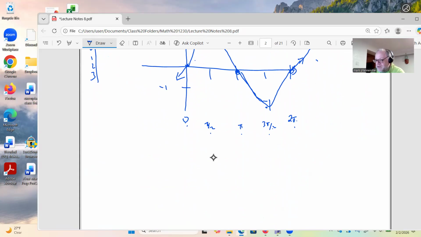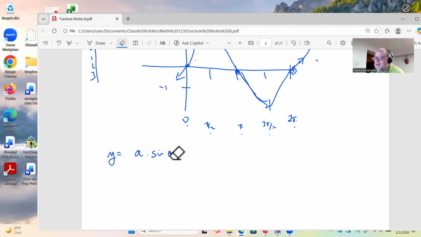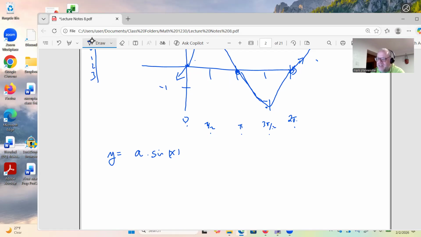One of the first pieces we're going to learn, remember graph transformations from algebra? Of course you do, like it was yesterday. And we are going to have different graph transformations on here. We're going to see what happens. The easiest one to deal with is if we have A sine X. Okay, we'll see how X is for a while. A sine X. What this thing does on the outside, right?